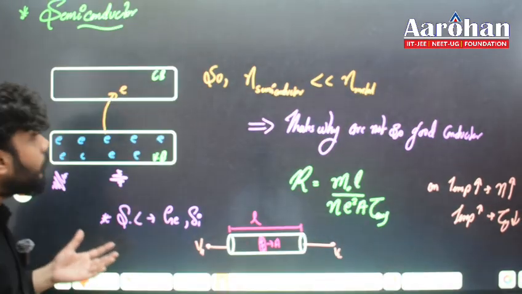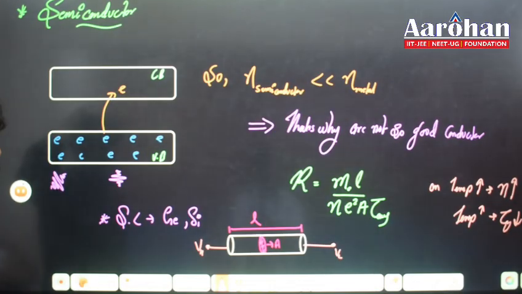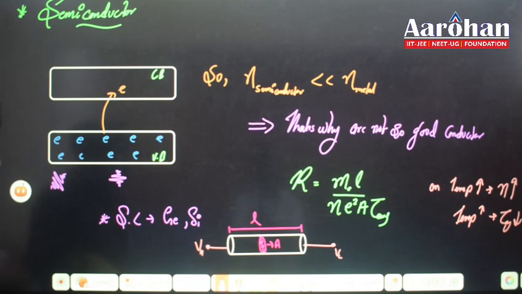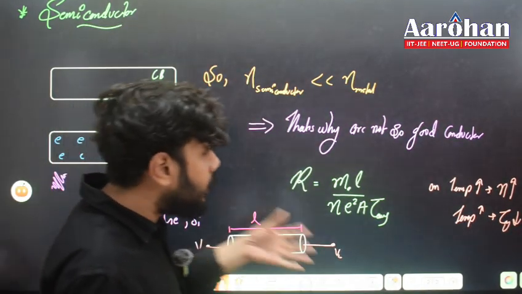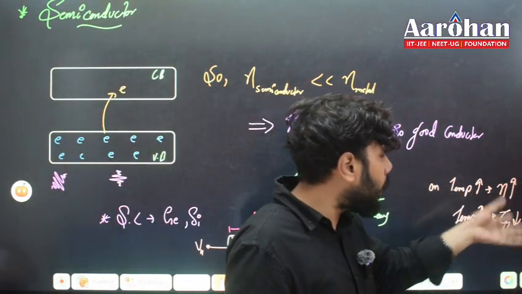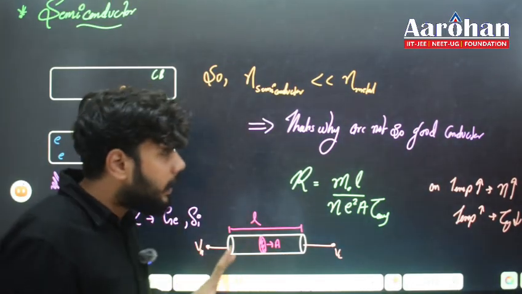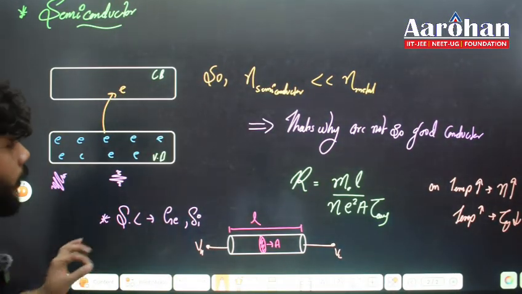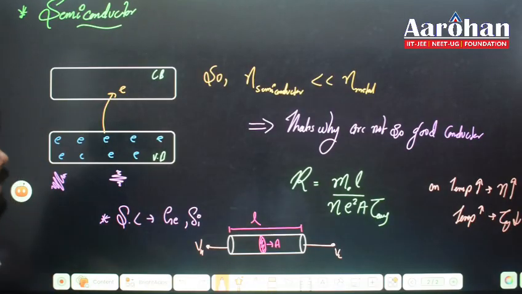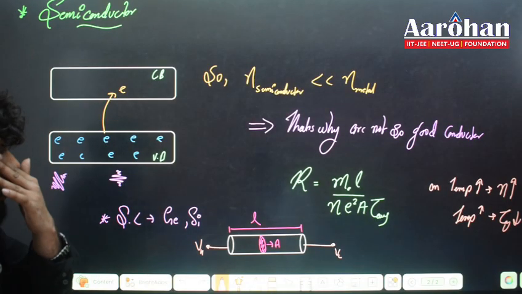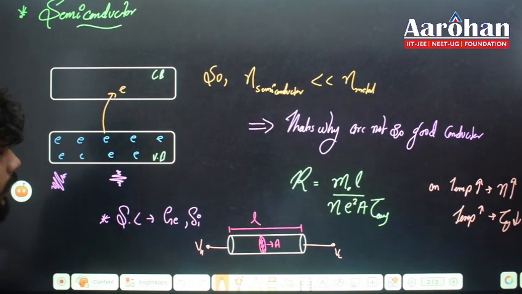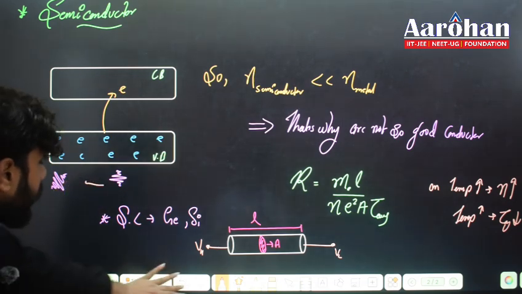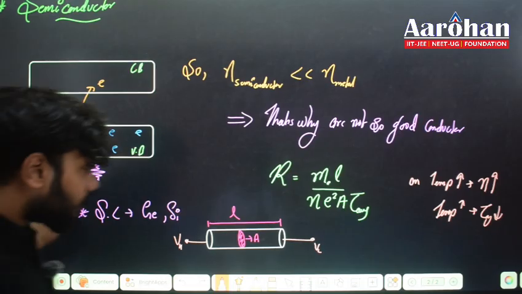So simply, they have a very low free electron density, and if somehow we are able to increase the free electron density, it will become more conductive. That is the reason that in this case your N is more dominating compared to tau average. Again, it all becomes conclusive only after doing the experiment. It is not like we gave the theory first and then found the result while doing the experiment. It is the opposite of that.